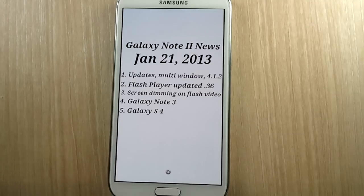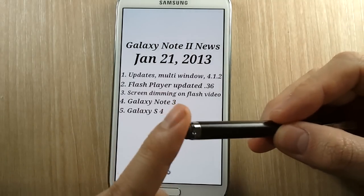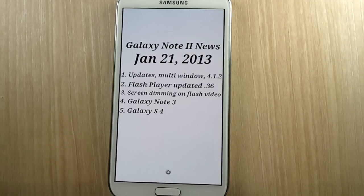Anyway, the rumor is that the Galaxy S4 will have a stylus. Now this rumor isn't all that crazy. Did you know that the Galaxy S3 has a special stylus that is called the C Pen that Samsung sells? It's kind of like this, right? If you've ever seen one of these things, it's a capacitive touch stylus, but it is different in a way that it is much narrower, not as narrow as the S Pen's tip, but much narrower than this. And it is made especially for the Galaxy S3. It does not work well or at all on any other capacitive touch screens that people have used it on.